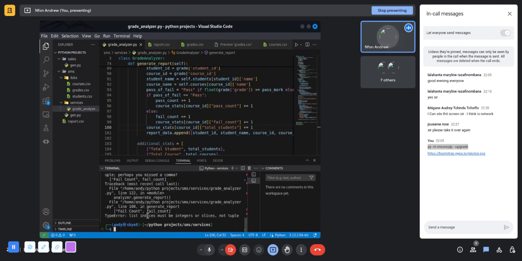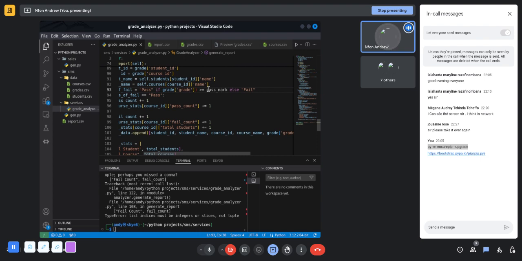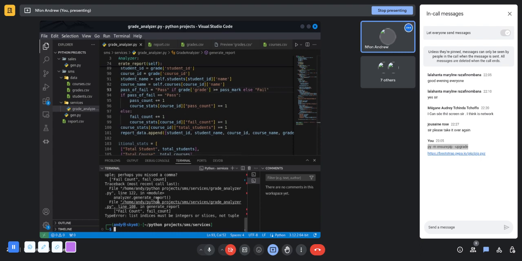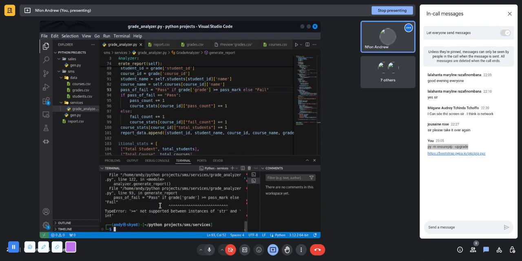List type error. List indices must be integers or slices, not tuple. Okay, probably this float. Let me remove the casting and see. Pass fail. Great. Int.